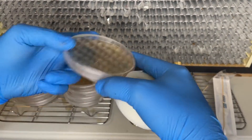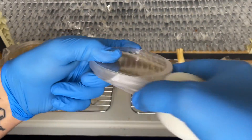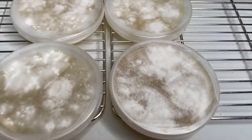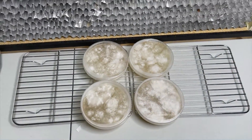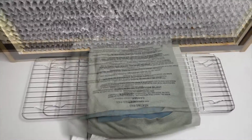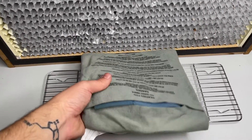The agar plates are sealed with grafting tape or parafilm and incubated at 80 degrees for one week. If you have condensation blocking your view, using a heating pad for a few minutes will clear it right up. From here you can use a sterile scalpel to cut a wedge out of the agar plate and add it to a grain jar to grow the species out.